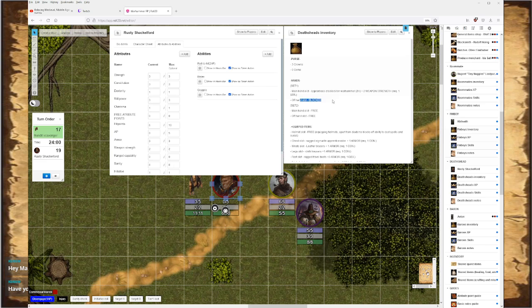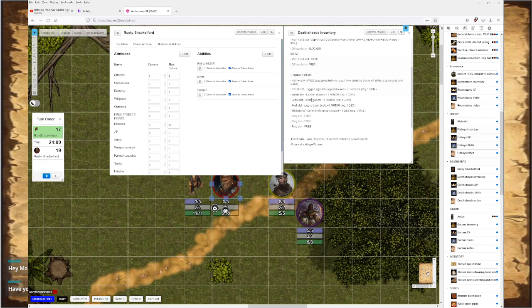His offhand is blocked because it is a 2-handed weapon. And under it, you can see his second set is free. He doesn't have anything equipped there currently. And then there are equipped items, and these are armor items. So each body part has its own equipment slot, like helmet. In case of mages or even warrior priest, if he equips any helmet that would be made from metal, it will actually disable his ability to cast spells. So that's not great. Then he has chest armor.